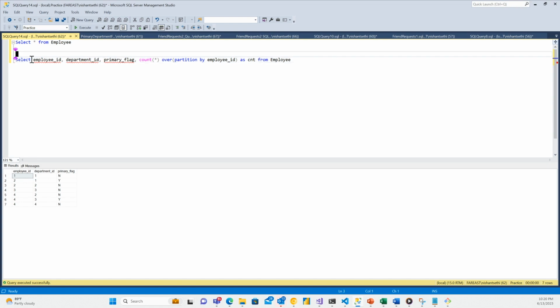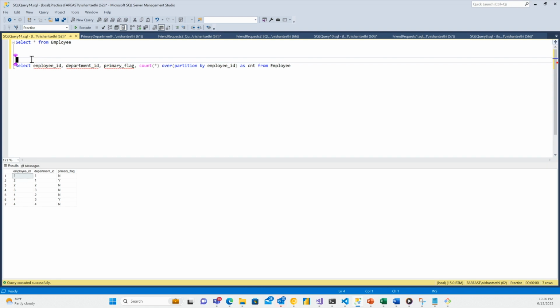Now what I need to do is see wherever the CNT value is 1, I can directly pick up the employee ID and department ID of that record. And if it is not equal to 1, I will check wherever the primary flag is equal to Y. I will pick the employee ID and department ID of those records as well, right?